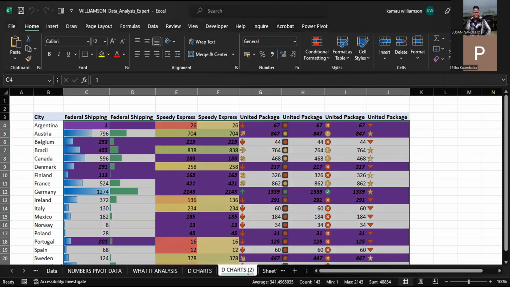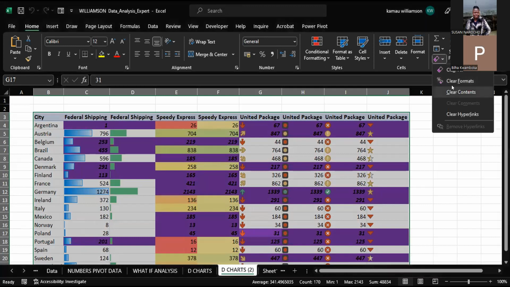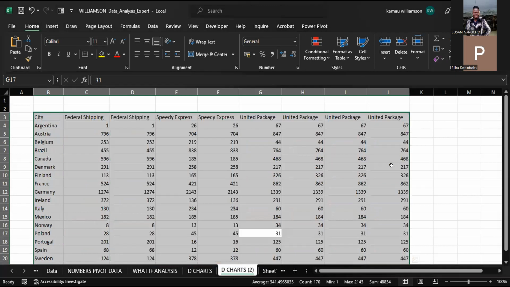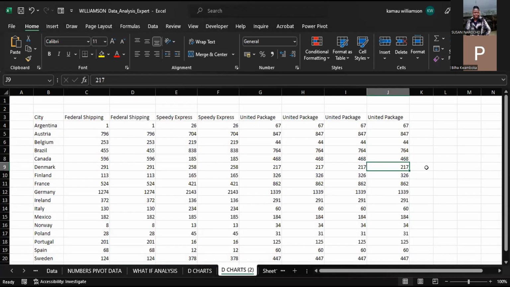Okay, so you can clear the formatting. You can clear the formatting. Awesome. Nice one. I'm really excited about what you've just done.